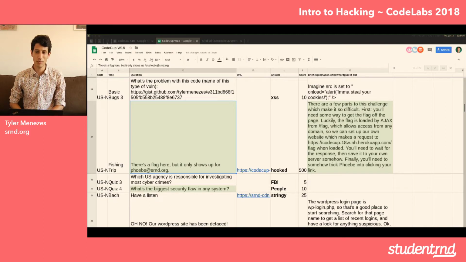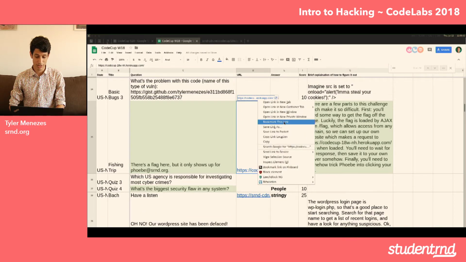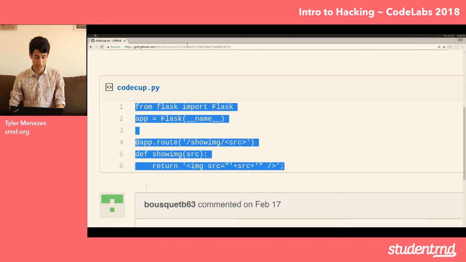Now, in the most recent one, we made it a little bit simpler. We made it so that when you clicked on a link, it would just email. If you got, for example, Zeke to click on your specific link, it would just email you the flag. That was the way we made it work in the most recent one. But this older one was actually, I think, a more interesting one. So let's see if we can take a look at it and see what we can do.